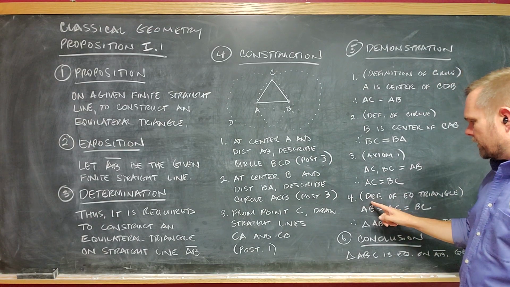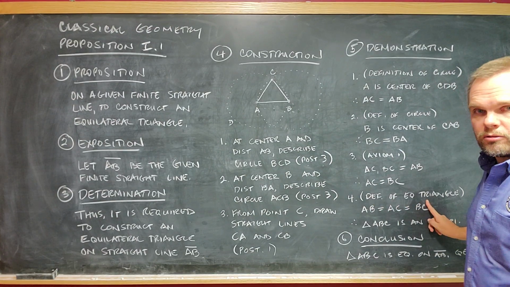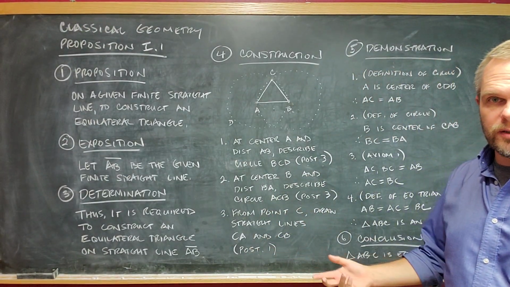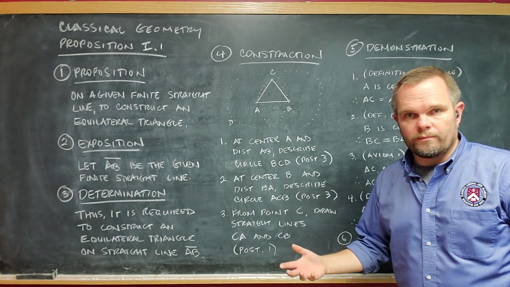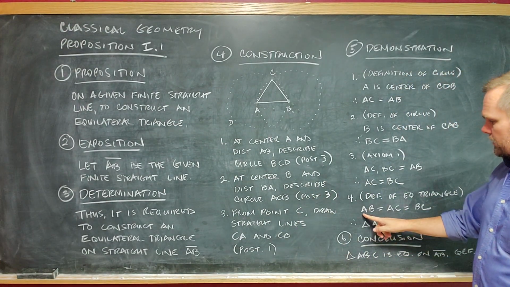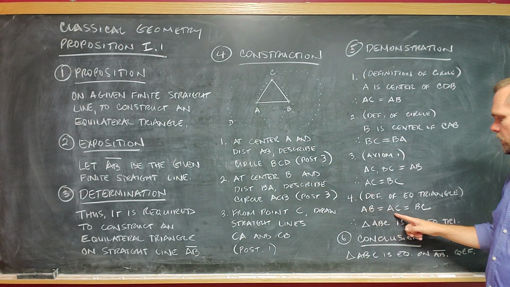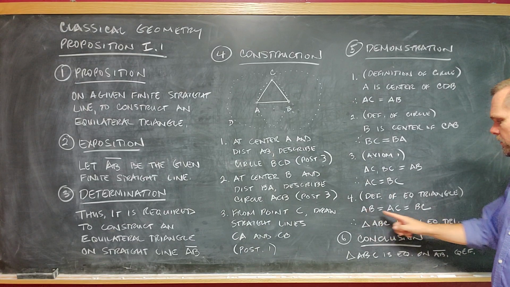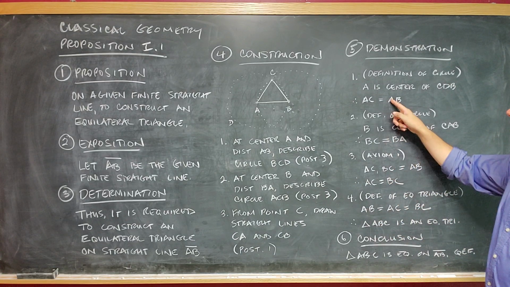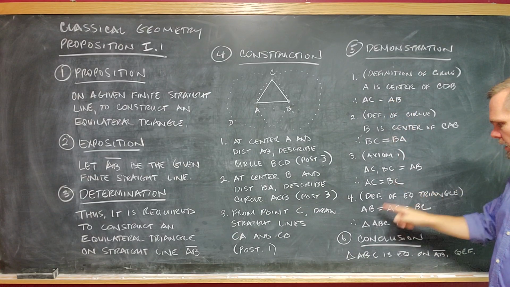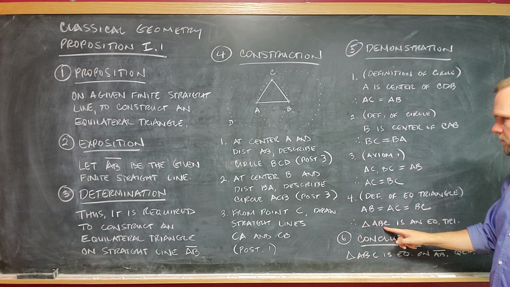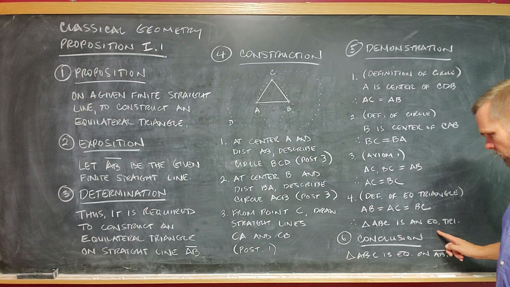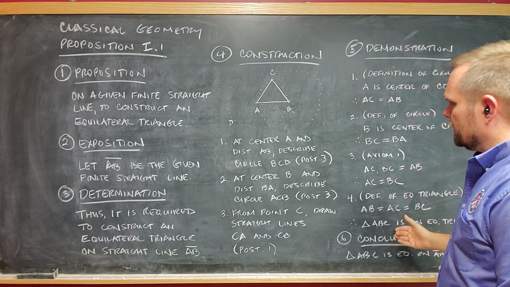We begin with the definition of an equilateral triangle, which is that an equilateral triangle is a three-sided or trilateral figure with all sides equal. All right? Side AB is equal to side AC and is equal to side BC. All three sides are equal. We've proven that in these three syllogisms. Therefore, triangle ABC is an equilateral triangle. Okay, so here we have our demonstration.